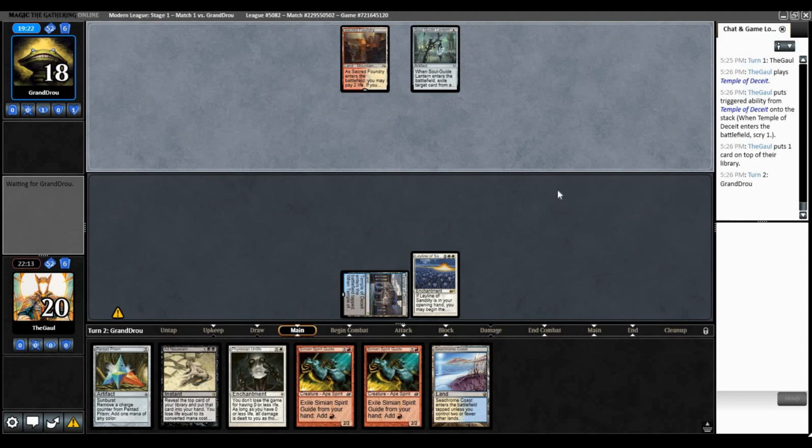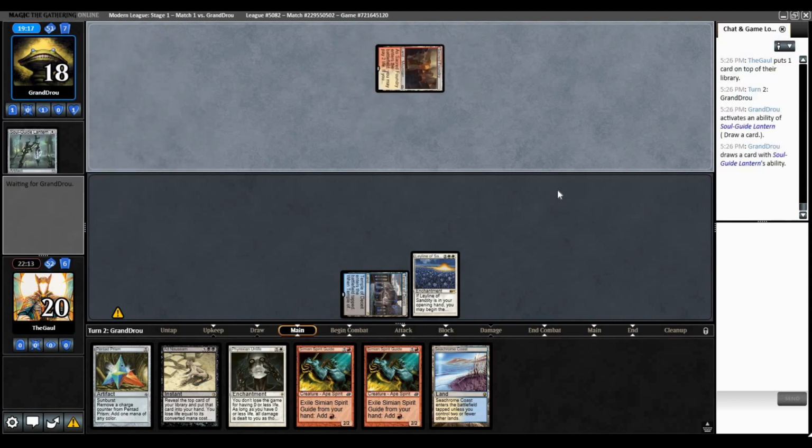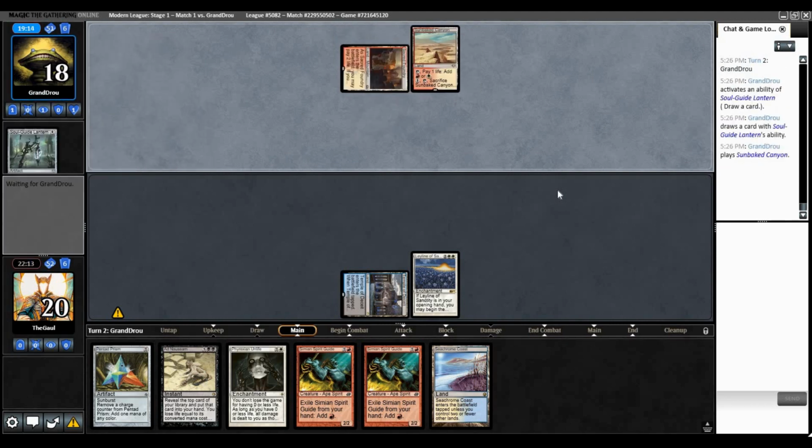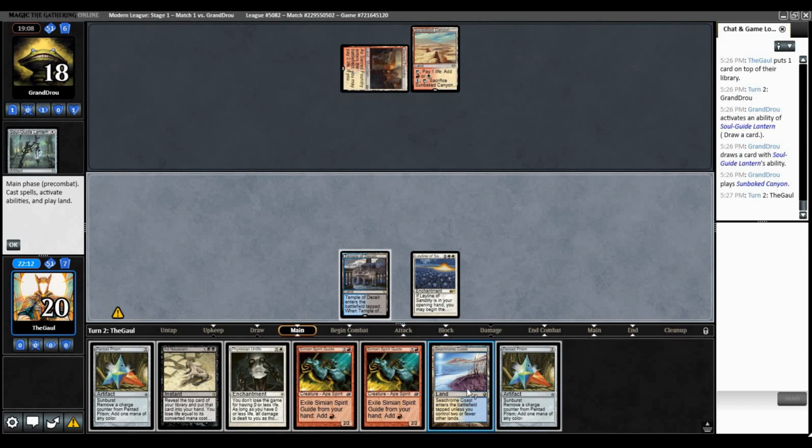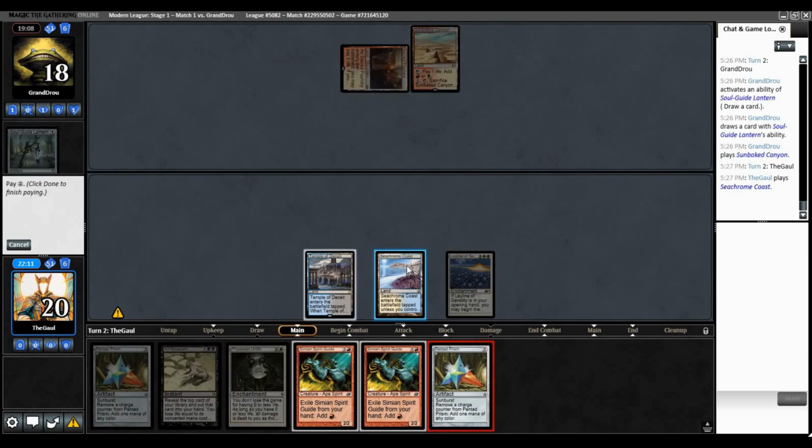The worst thing about our hand is it has 2 Simian Spirit Guides. If one of these was a land, I would feel great. Or if it had been a Lotus Bloom, obviously, that'd be pretty sick too. Yeah, opponent just cashing in the Lantern, then passing. We'll take it, right?